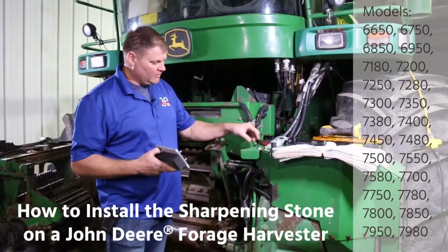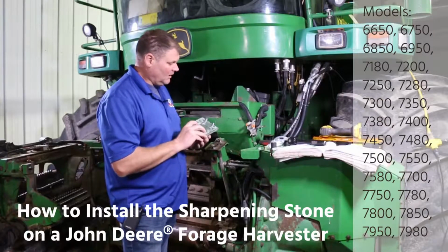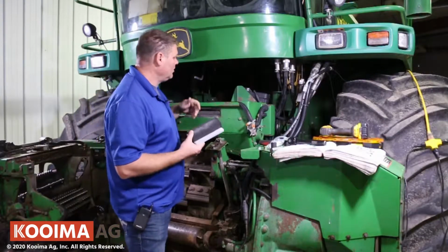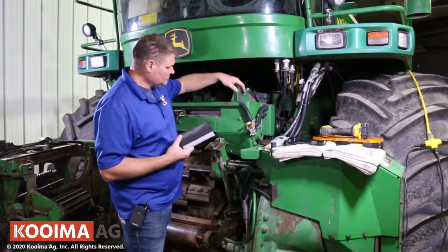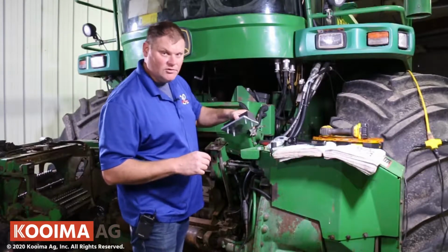Today we're going to show you how to install a sharpening stone in a 7000 series machine. All 7000s will work this way. So we're going to remove the old stone from the left side of the machine and install the new stone.